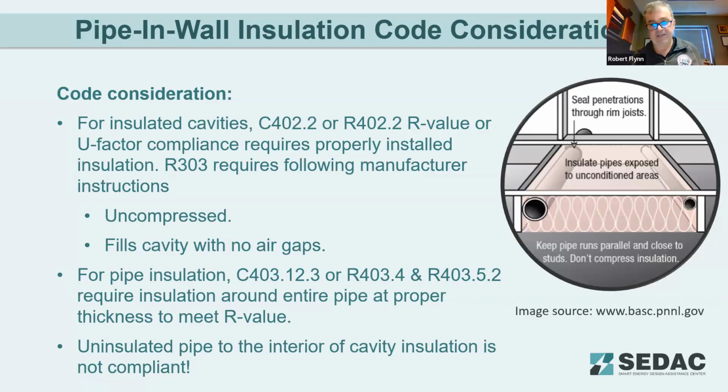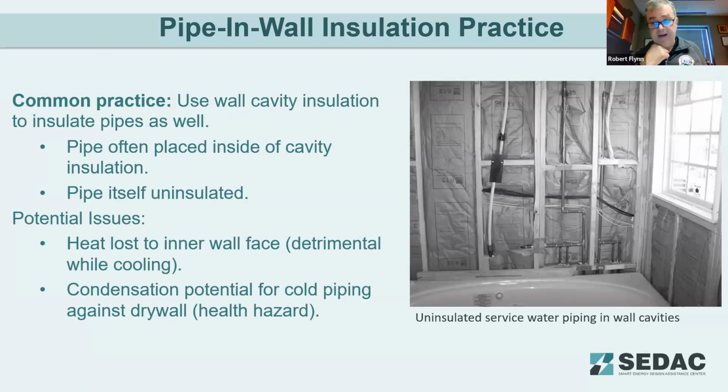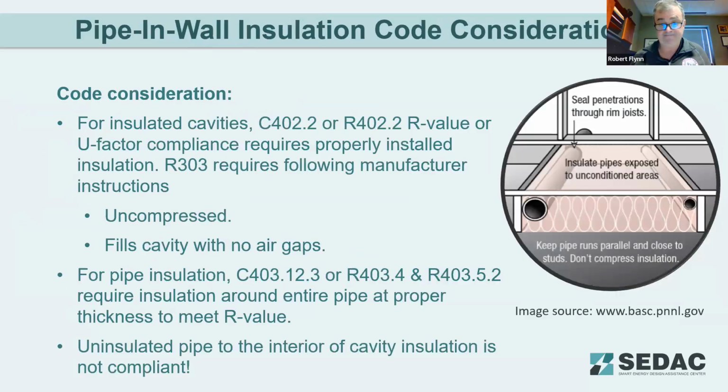So that picture there actually showed that the piping was outside of the R13 insulation that they had, and it was uninsulated. As far as the energy code requirements, this is the one exception where it's not just the pipe mechanical insulation section table that we're looking at for pipe insulation thickness. Usually we see this type of insulation for service hot water pipes.